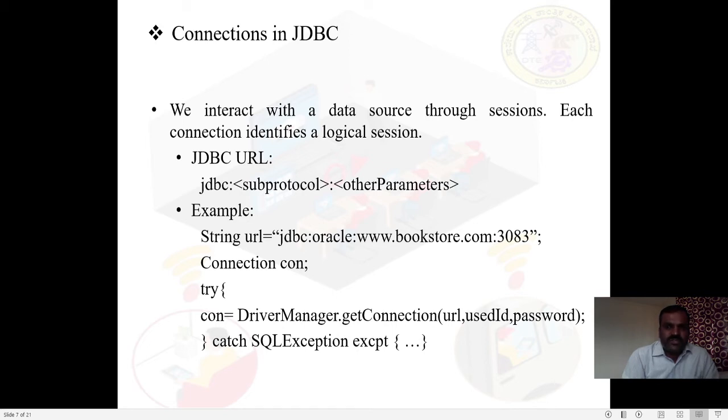Multiple connections within the same Java program can refer to different data sources or the same data sources. Connections are specified through a JDBC URL, a URL that uses the JDBC protocol. URL means uniform resource locator.